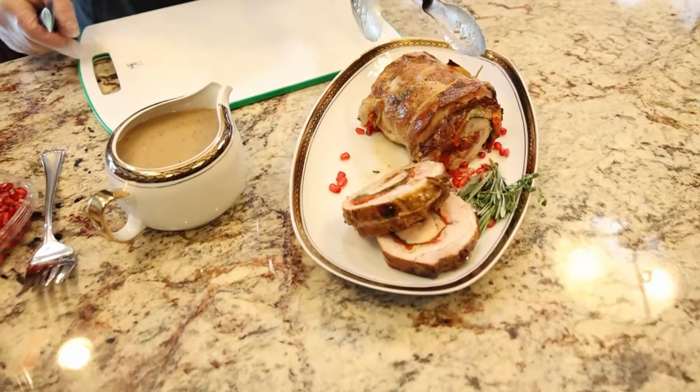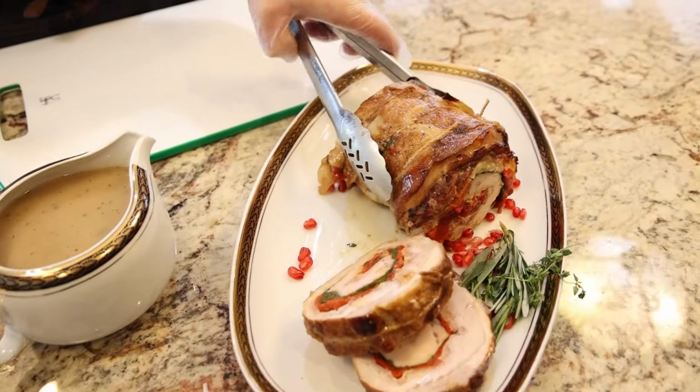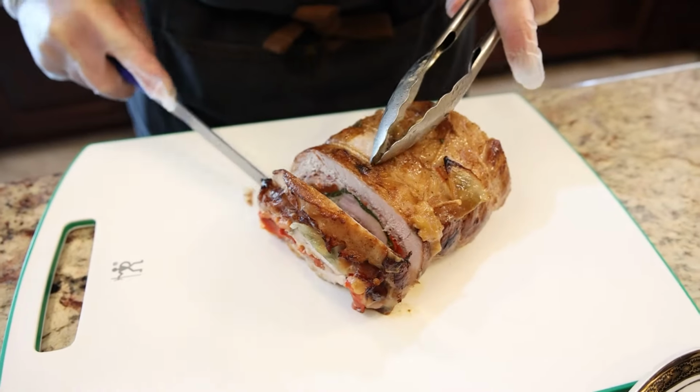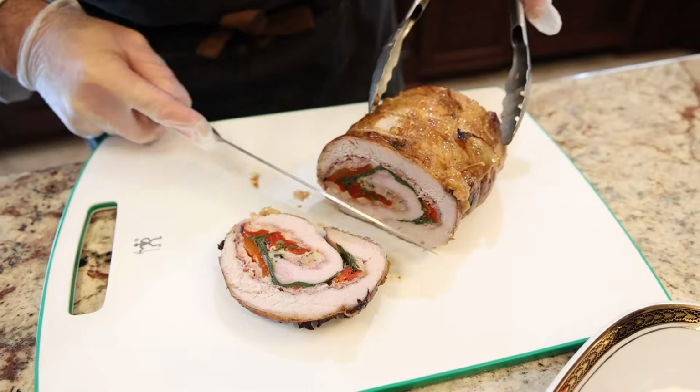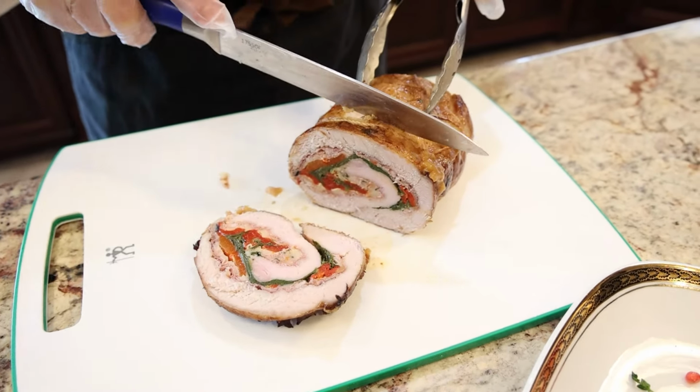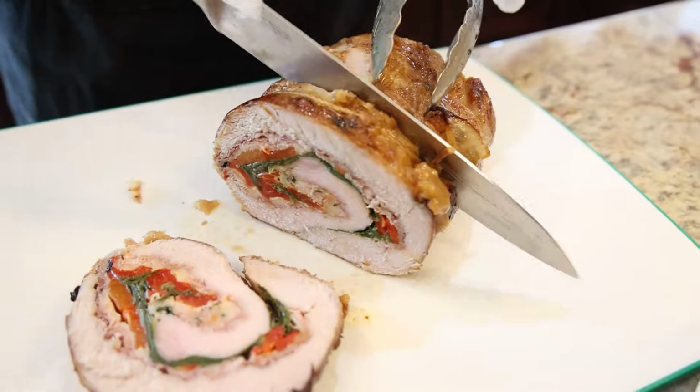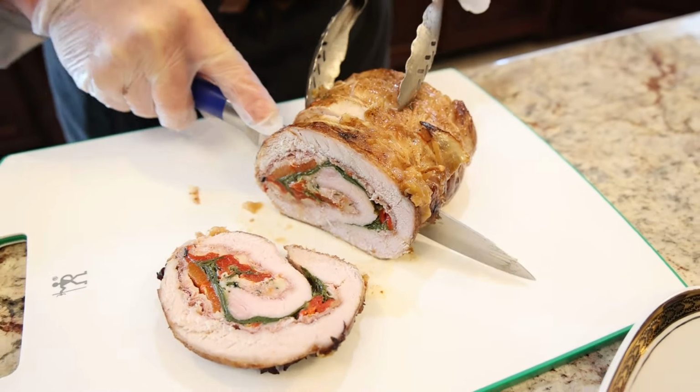All right, so our pork loin's been rested. You want to let it rest for a good 15 to 20 minutes to get all those juices to come back in. But once it's rested, just look how beautiful that looks. What a great presentation for your holiday table, for your dinner table.